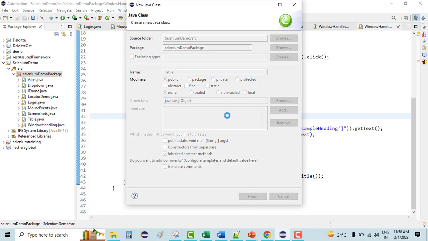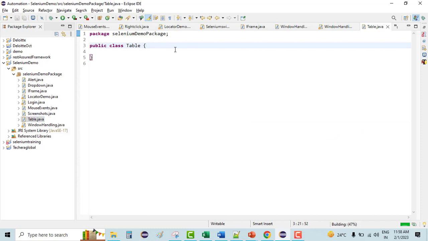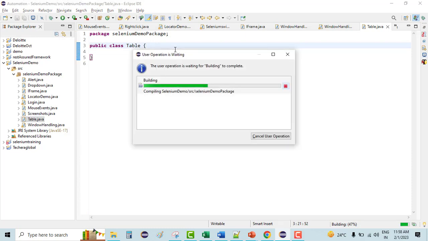Now we'll start our public class table, and we can start public static void main. And then WebDriver is equals to new ChromeDriver.